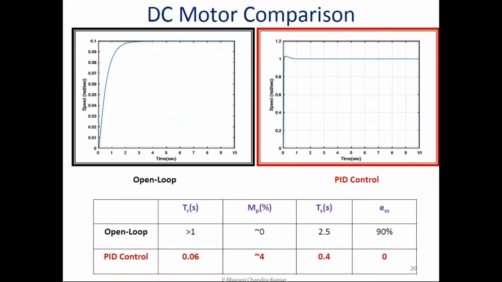So there are two assignments here. The first assignment is, I will share the recorded videos in the slides, you have to develop the DC motor PID controller on your own. What I'm saying here is that PID controller gains are not unique. That means you may get one set of KP, KI, KD values, and I may get another set of KP, KI, KD values, and in both cases we will have the same desired performance. So they are not unique. There are thousands or millions of combinations possible.